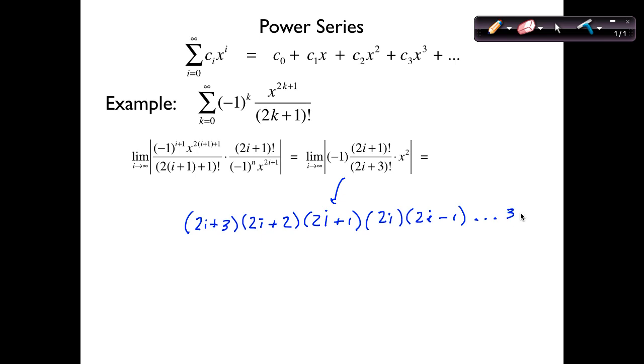Times 3 times 2. Yeah, could I put a 4 here? Does it have to be 3 times 2 times 1? There is a 4 there, right? Is there a 5 there? Yeah. Is there a 6 there? Yeah. Okay. So there's nothing magic about 3 times 2 times 1. Sometimes we write that, but just so you know, there's also a 4 and a 5 and a 6 and every number up to 2i minus 1, 2i, etc. So then, what do we have? What factorial do we have in the top?